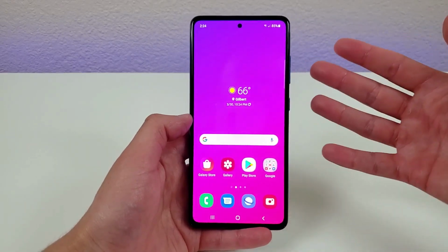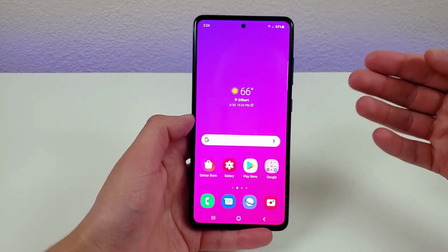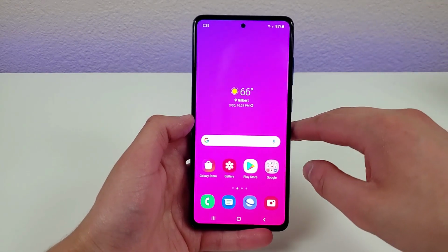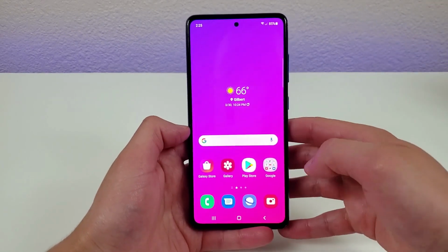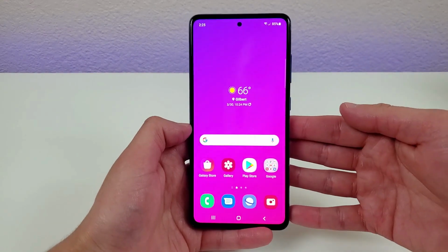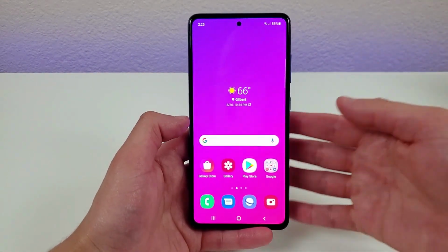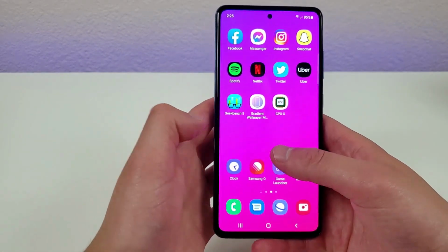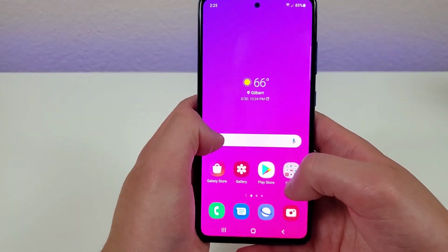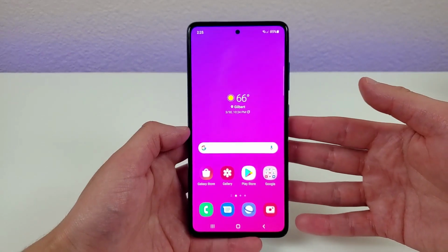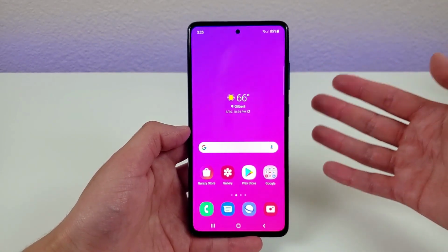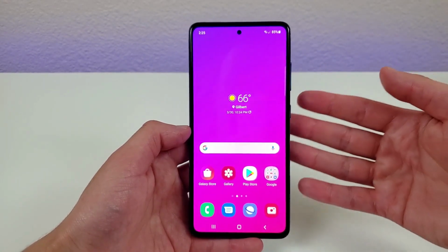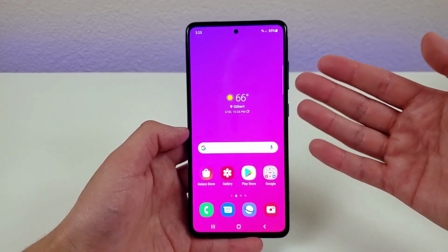On the subject of animations, I'm going to show you one other little trick that's loosely related to that. So this phone actually does have a 90 Hz display, which is a really nice feature. With a 90 Hz display, movements on the screen are going to be a lot smoother. As you can see here, this scrolling is really smooth, really nice. And this overall is going to just give you a better experience, but there's also the potential drawback of it using a little bit more battery.